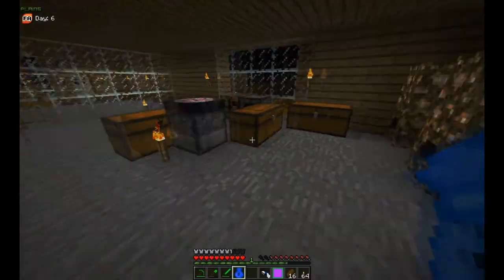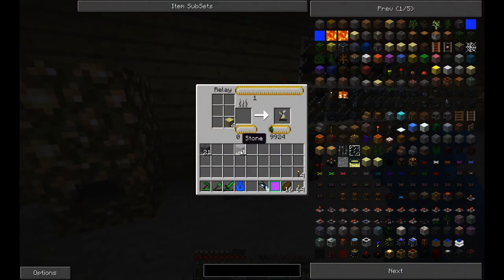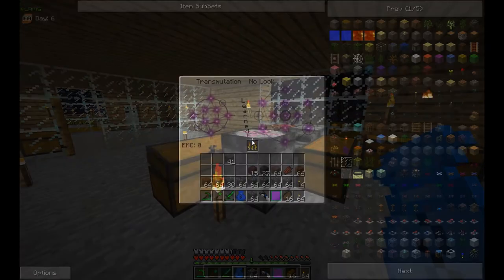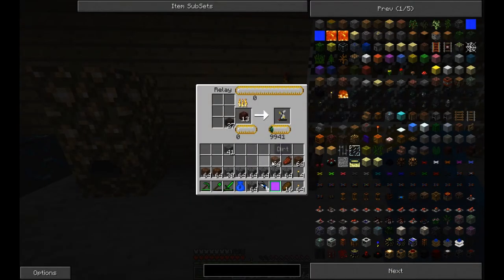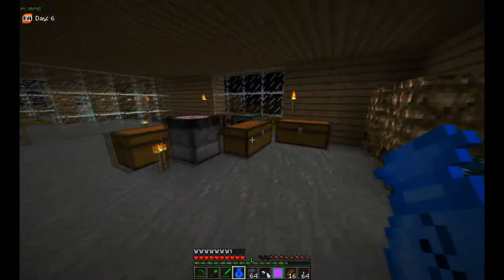You know what I am gonna do? I'm gonna learn marble, and I'm gonna burn it. Oops, I actually want that. I don't really care about cobble too much. I got too much of it. Cobble, dirt, I can transmute for you guys. Soul sand, I'm pretty sure I learned you guys. I can transmute for you guys. So I'll just throw all this stuff in here. And that stuff can go back in my chest.